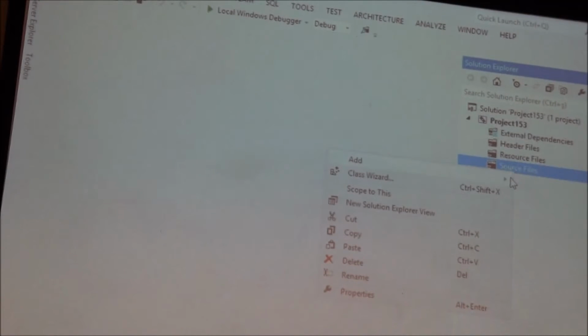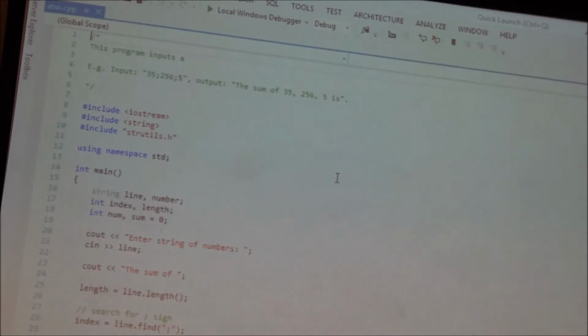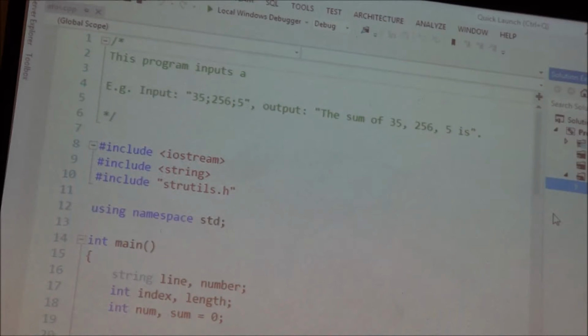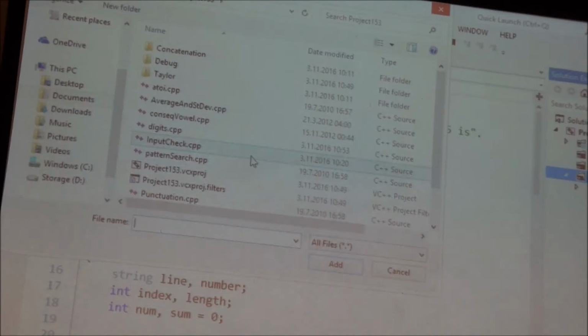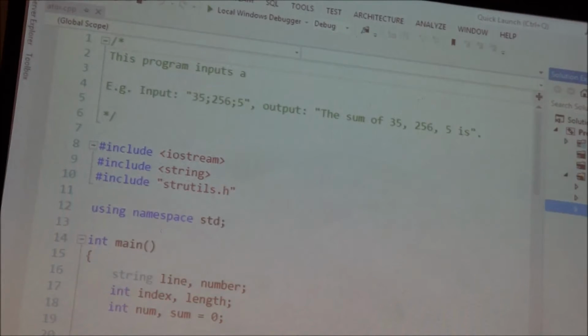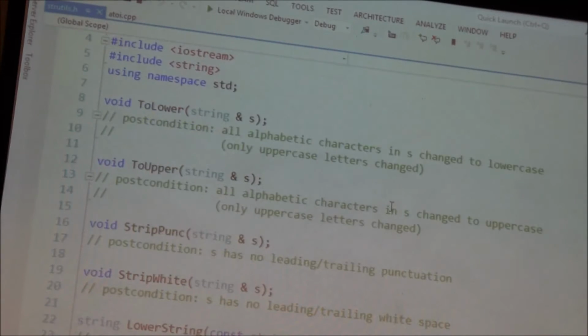Now let's go with another example, which is called atoi. Add existing item atoi CPP. Now, you will have an important library, and probably you are going to use this in advanced programming as well, not only here. That's when with atoi you are going to include, so add existing item, string utilities, the header, and string utilities CPP, both of them, include them. Usually we put the header here, but it's not important for the time being. Now let's see what the header is doing, what the string utilities are doing.